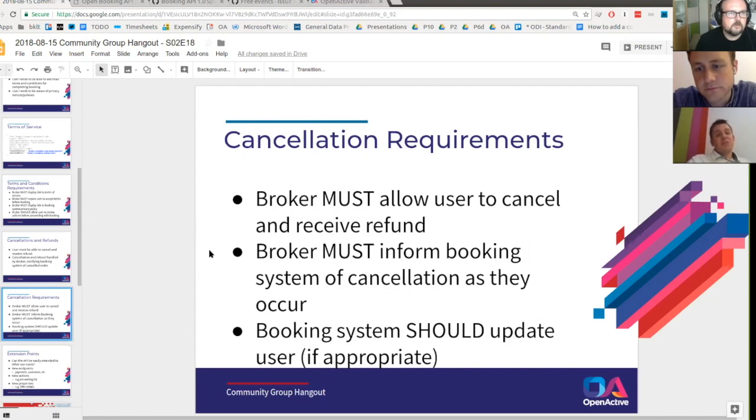I lean towards pushing it out of band completely and having a discoverable public service endpoint that has this configuration in it, and then we can have whatever level of detail we need, and it doesn't have to go into the feeds. It's only going to be useful for brokers that need that as part of the booking workflow, rather than requiring every data consumer to have that information.